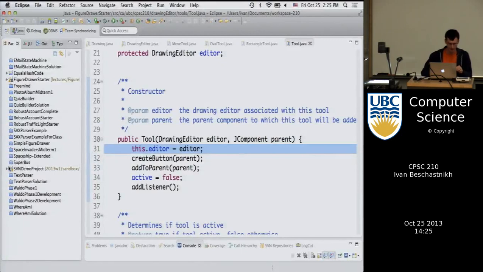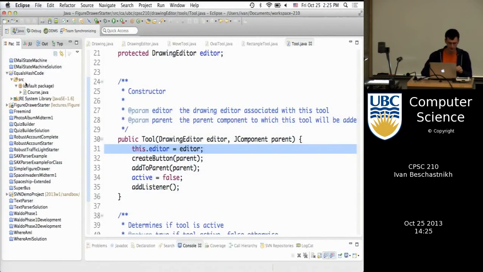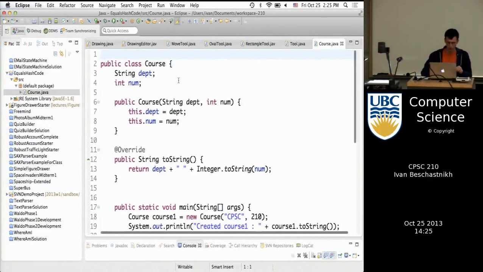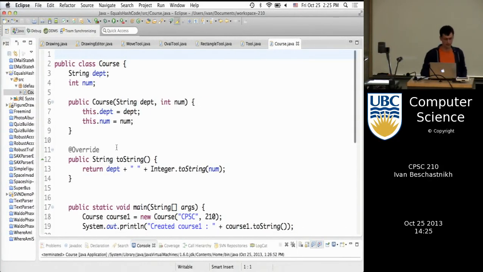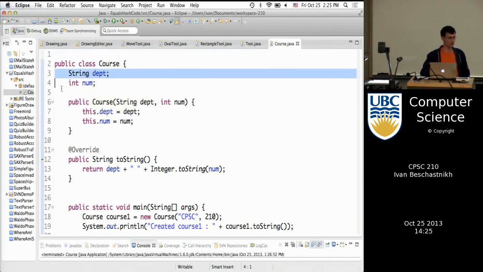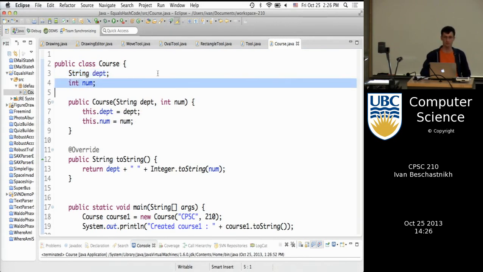So I have a tiny class called course. This class represents a course, like at UBC. So a course is in some department, so it's associated with a string called department, and it has some number, num.